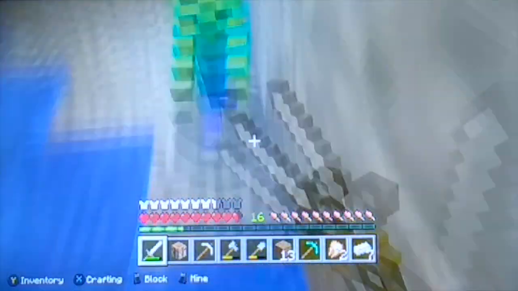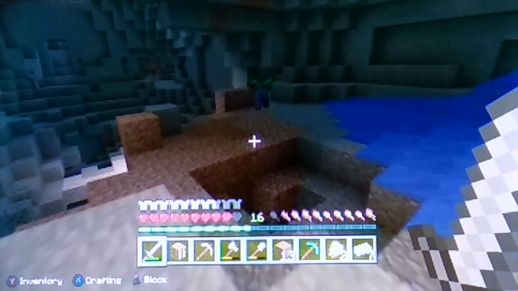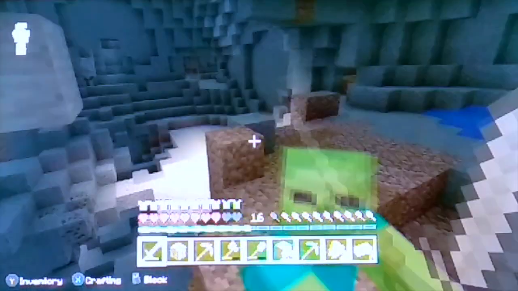See? I do have full iron armor, so... Ow! Baby zombies are really dangerous. Yeah, they are. They just have such tiny legs. Oh, that is actually quite scary. What's that music? There's another zombie here. Oh, I don't have torches on me. I have my hand. No, it's in my pockets.